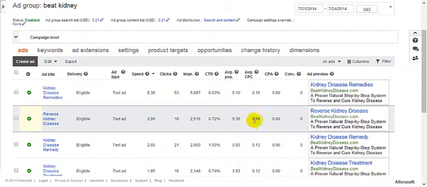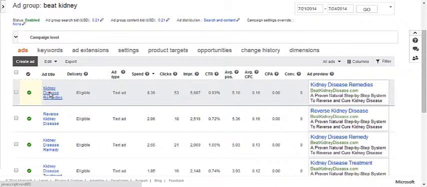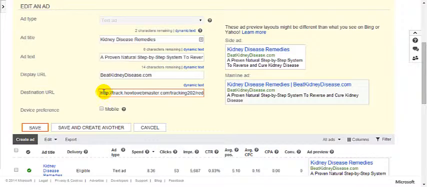So in the ads, let's just click on one. Okay, so this is the tracking link, and in the other videos I told you that this dynamic text right here is the keyword the user searched.